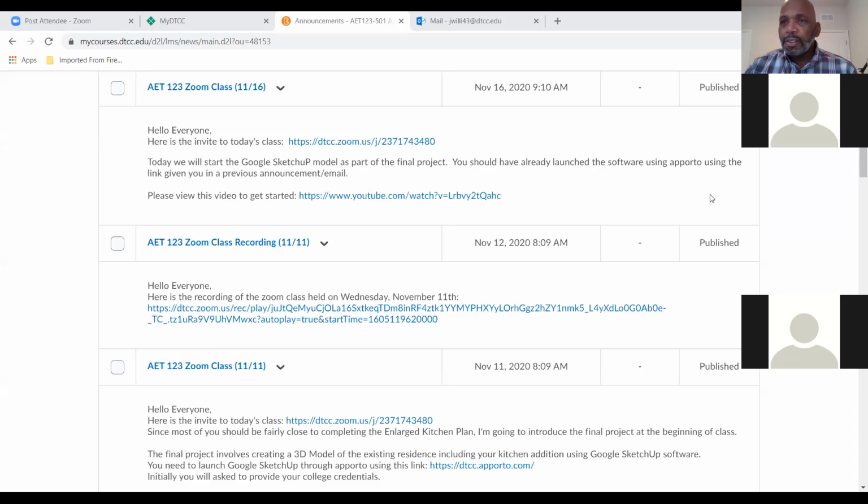According to my latest announcement, today we are officially starting the Google SketchUp model. At this point, many of you should already have launched Google SketchUp through a portal. I made a video here to get you started with how you're going to start the project.